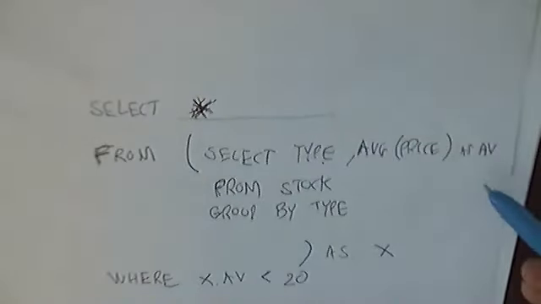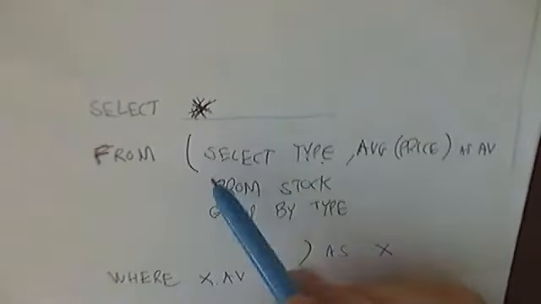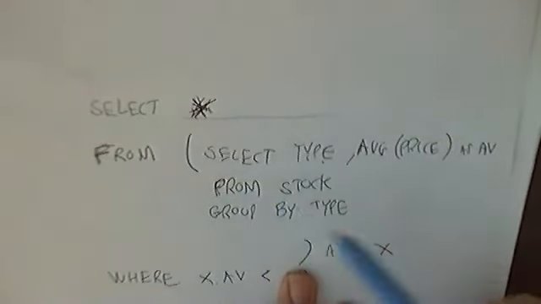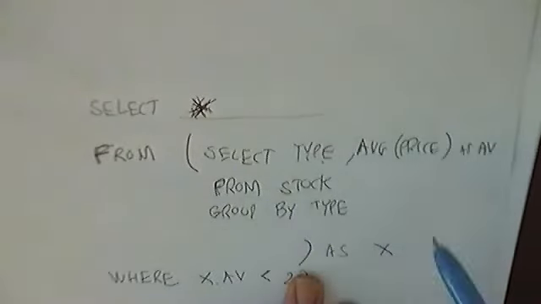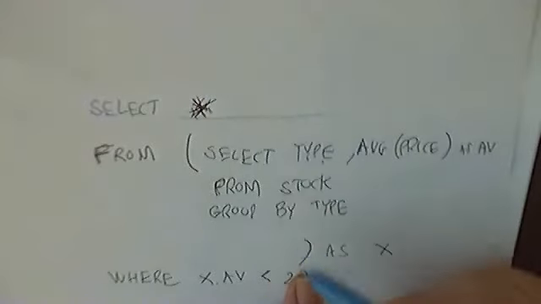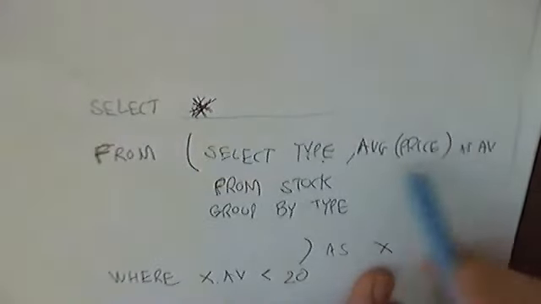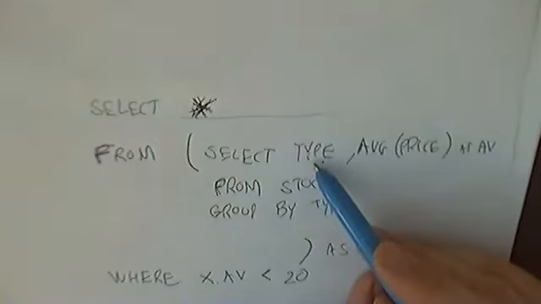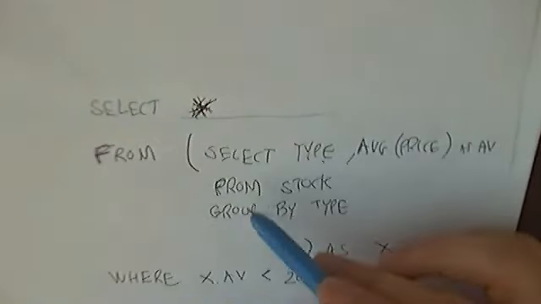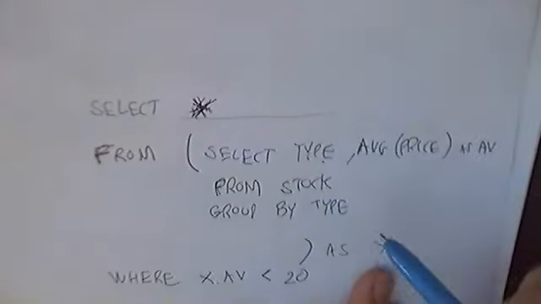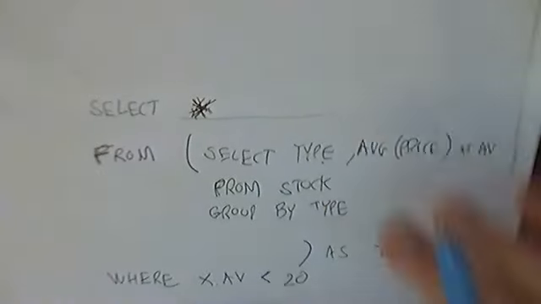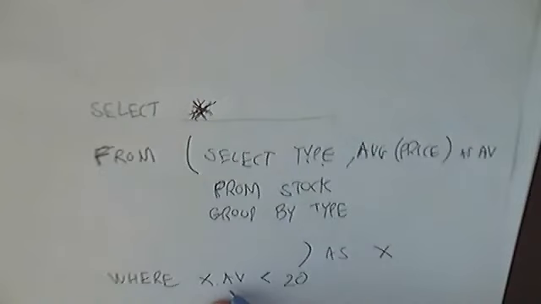What's going on here is I'm using a subquery in a from clause. This is kind of like the way we were doing it in the relational algebra, where we're building up an expression, right? And then this whole thing coughs up a table, and we're going to call that X. The table is going to be X, and it's going to have an AV for average price, and the type of the stock, and it's doing the grouping internally. Then when that whole thing gets coughed up, it's going to apply the condition over tuples of that thing, where the average is less than 20.